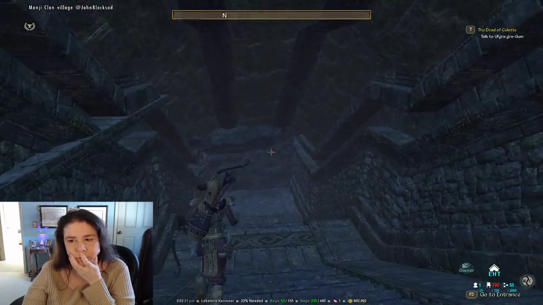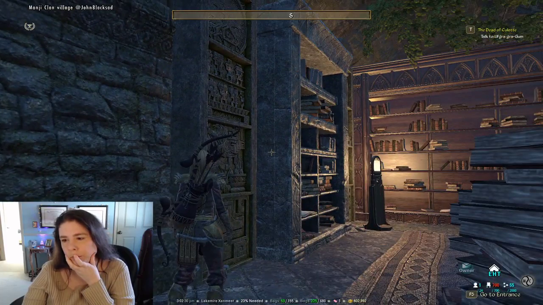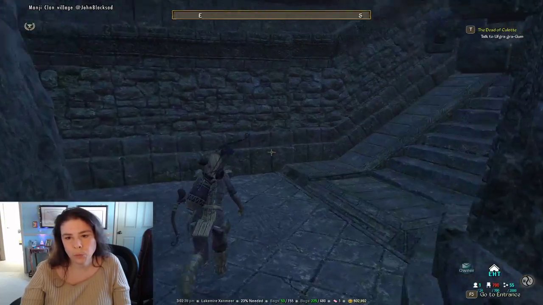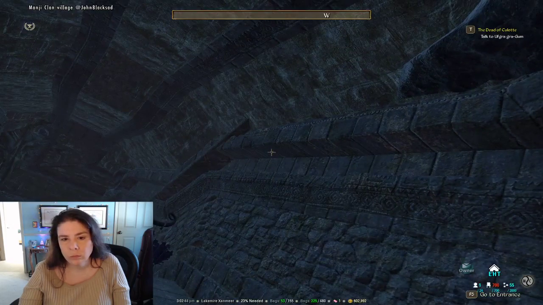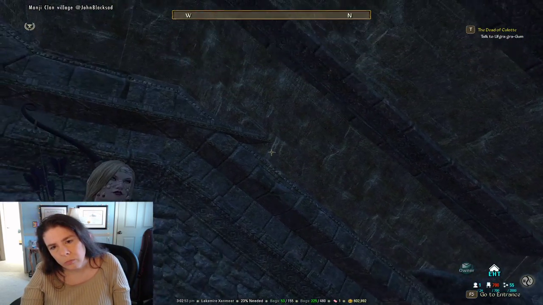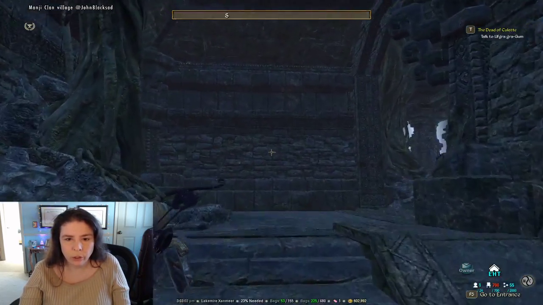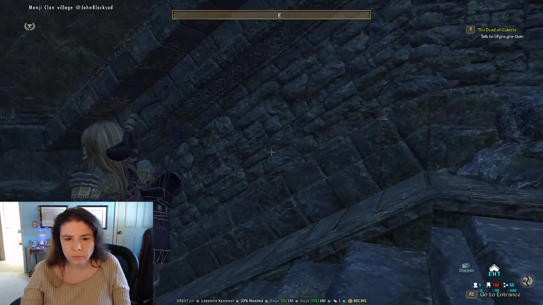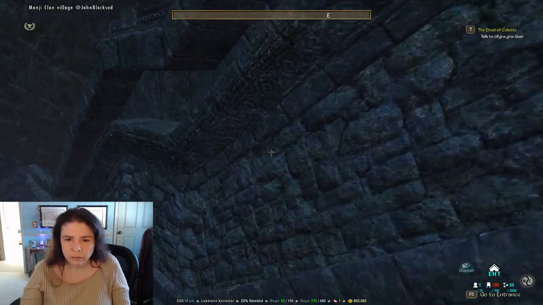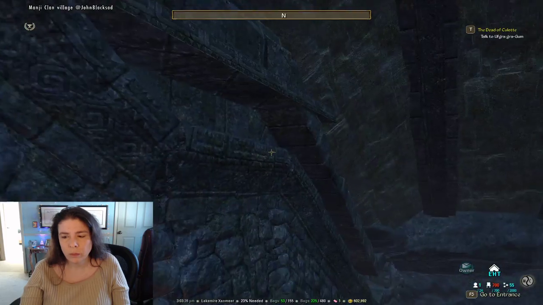Yep. Looks like they blocked it. On the stairs? I don't even know what I'm looking for, honestly. This line? Yeah. I'm too stupid. I can't do it.